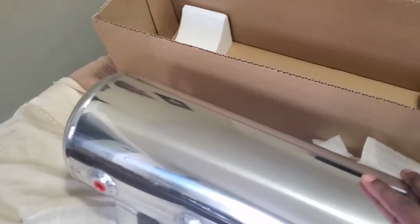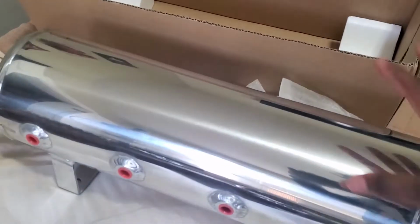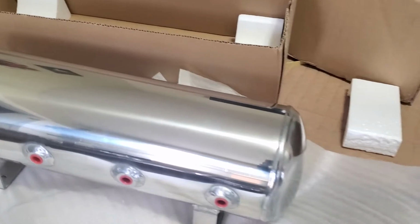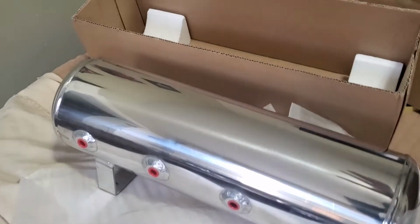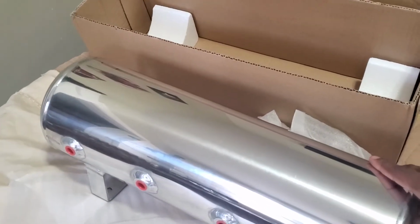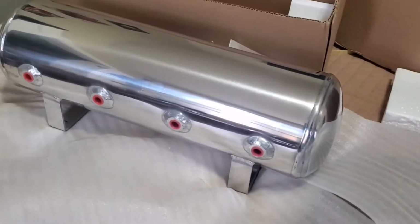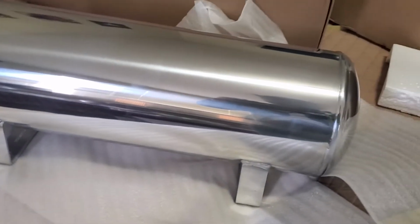So I'm going to get to them about when they send me the right tank. Well, first I'm going to see if being polished means it's going to cost me more to get this thing powder coated. Again, I have no idea what I'm talking about. But if it does, maybe they'll send a little bit back. But anyway, let's move on from this beautiful 2.5 gallon tank that I have here.